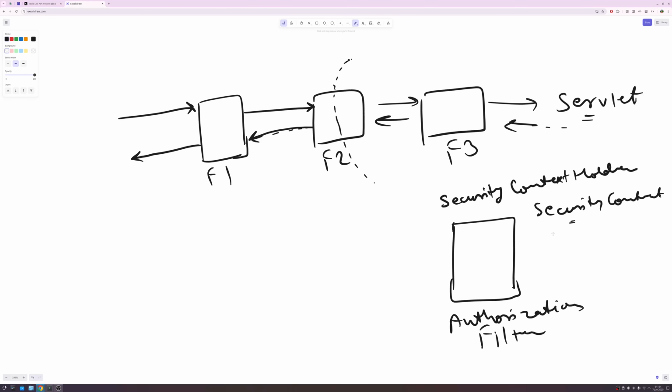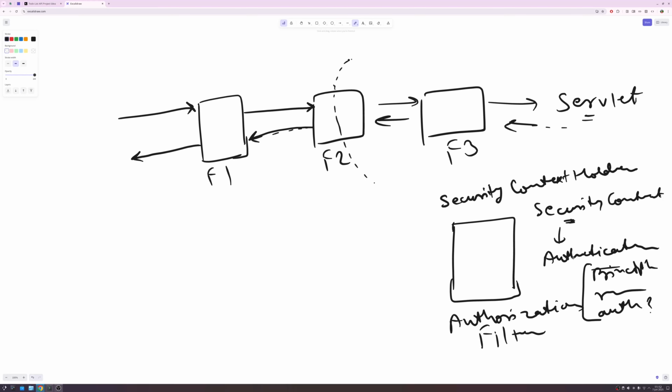So you can assume that for each request we have a different security context. This security context contains the authentication, which just means the authenticated user. It contains multiple things, for example the principal, meaning the username, the roles, and whether they are authenticated or not.